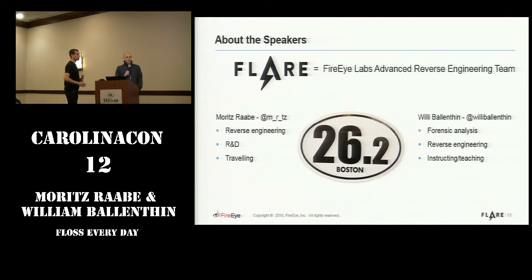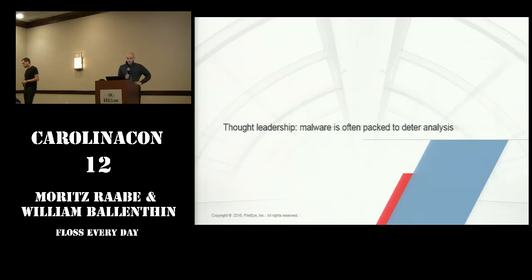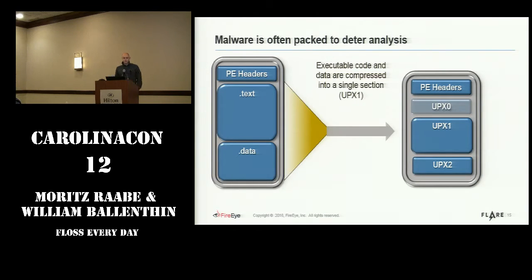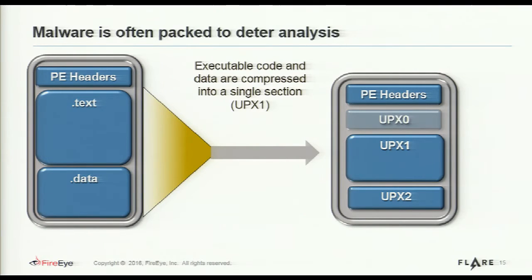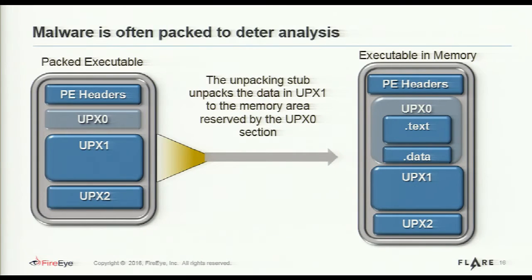What do we often see? We always encounter new malware, and everyone's familiar with packers. What malware authors and even benign software often do is hide or compress code, obfuscate it in that way, so you don't get to see the actual imports, the regular stuff you would expect from a binary. You get this packed file. And before the malware runs, it unpacks itself, and then you get to see all the good stuff.